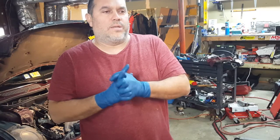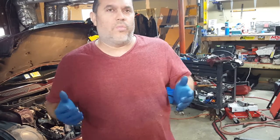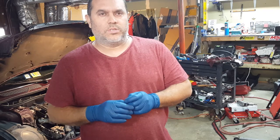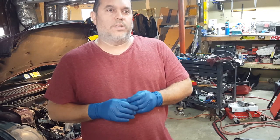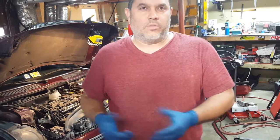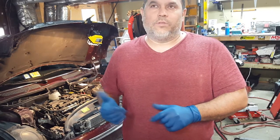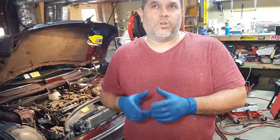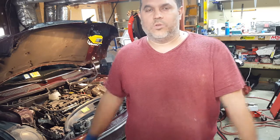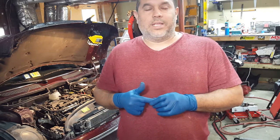I've tried different repair shops, and I live in the Richmond, Virginia area, but there's nobody that works on CVT transmissions. The dealership told me they could replace it for $9,000, or they could find a used one and still charge me $6,000. I could buy a used one for like $3,500 to $4,500, but I want to do this as cheaply as possible. There's a guy online who said he did it for $300, so I'm gonna try to go that route.